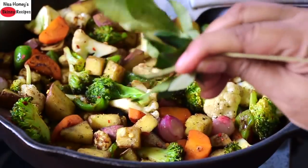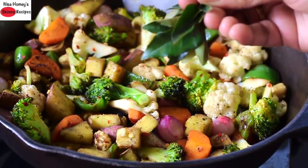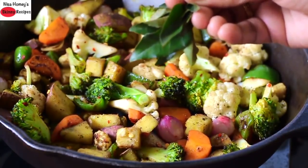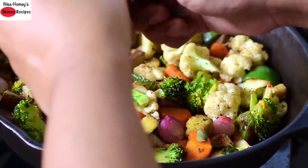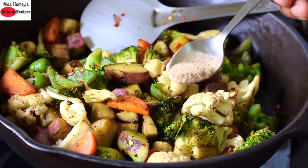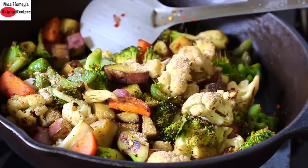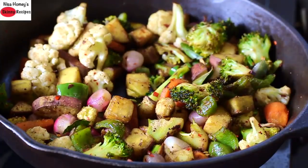To flavor, I am using a sprig of fresh curry leaves. I like to use fresh curry leaves as it is rich in iron and folic acid, and moreover I get garden fresh curry leaves here in Kerala. Now I'm just going to tear the curry leaves into small pieces so that the flavor of the leaves are released, and just sprinkle it over the vegetables. Lastly, I am sprinkling in 1/3 teaspoon amchur powder, which is also known as dry mango powder, and turn off the heat. My healthy roasted vegetables is ready to serve.